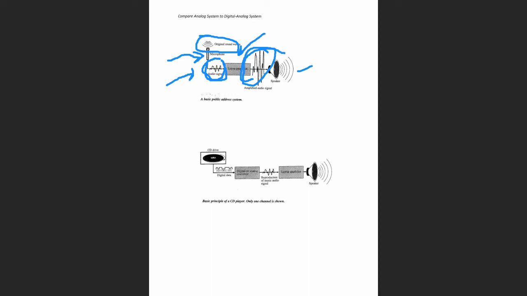On the bottom is a digital example. Here I have a CD drive, an optical drive. And basically what's recorded are these zeros and ones. I don't know if you can see that I wrote on it, but right there is a series of zeros and ones. When you record information in the digital format, that's what gets recorded: those zeros and ones.